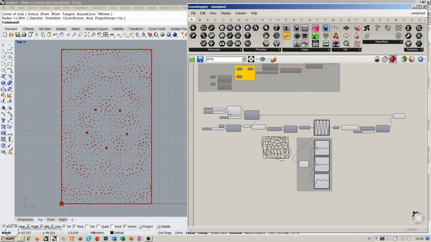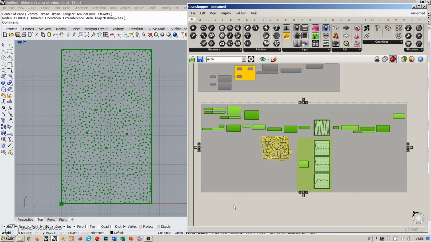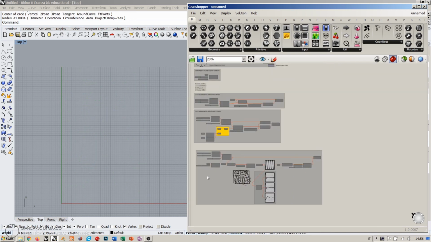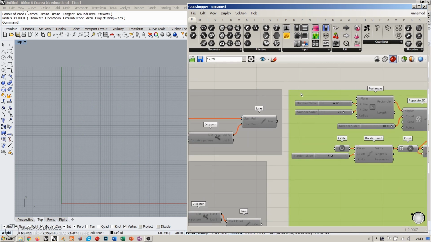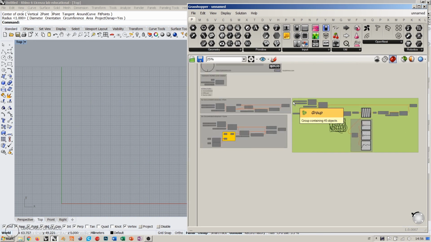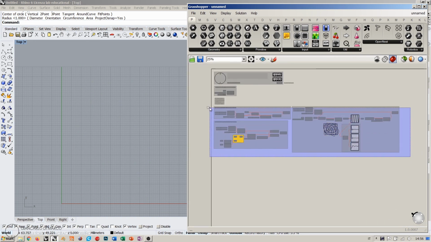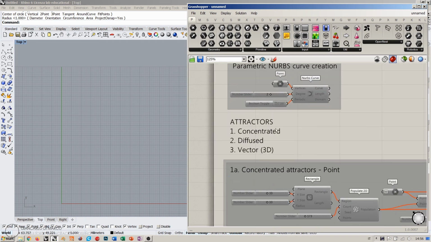Okay, so once again, I'm going to group and disable this part of the definition, and I'm going to place it like here, because this is something that has to deal with our main group, which is the concentrated attractors.